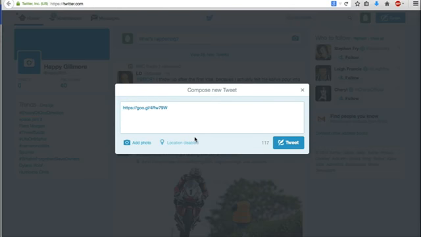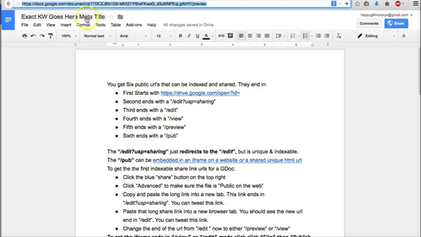You could just push the tweet out if you want, but I think it makes more sense to start surrounding your URL with the exact match anchor text, or even adding semantically related keywords around your URL, so your URL is near text that is related to what you're trying to rank for. In this case, what I'm trying to rank for is the exact keyword in the meta title.